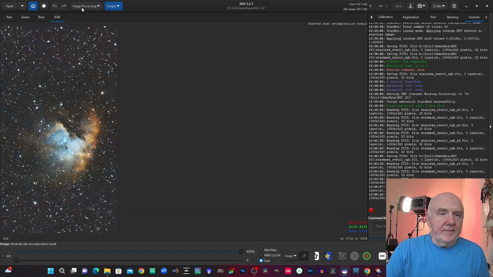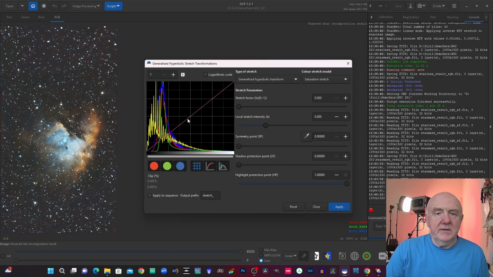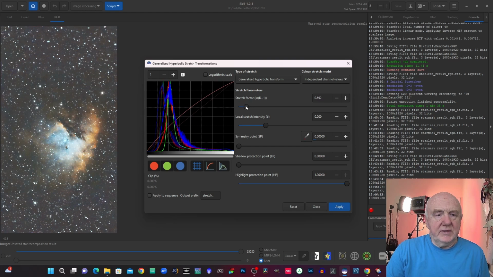We'll close that, and then what we'll do is we'll bring back the GHS again. And I'm going to just try and make it a bit more contrasty, so we'll bring up the stretch a little bit, bring in the symmetry point, hit the local intensity a little.